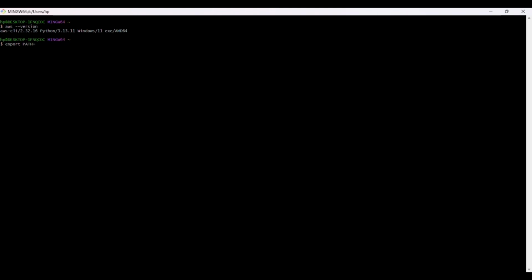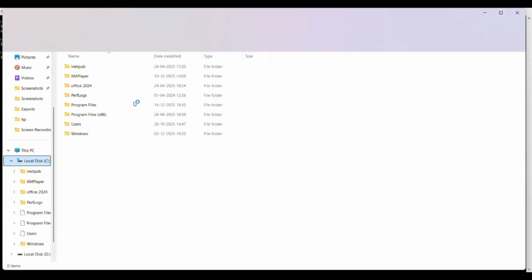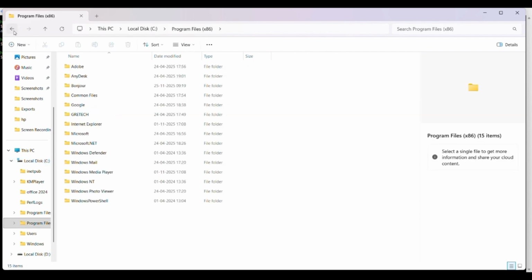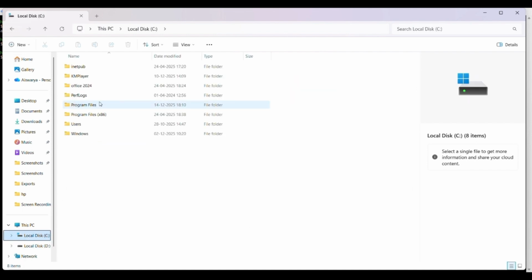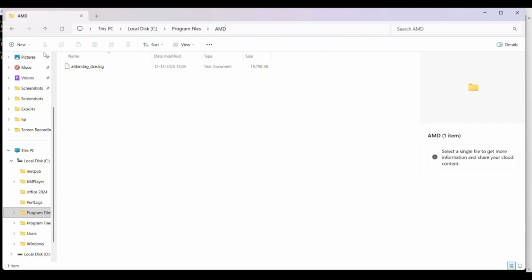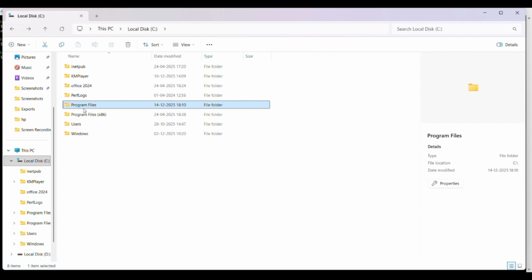The export PATH command is used to add AWS CLI to the system path. It allows the system to run the aws command from any directory.